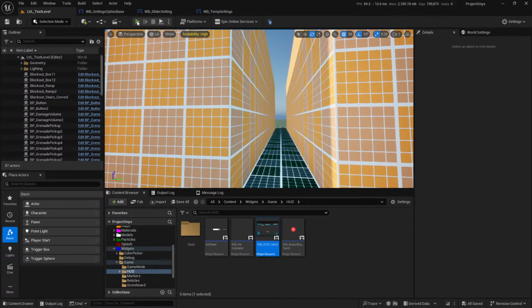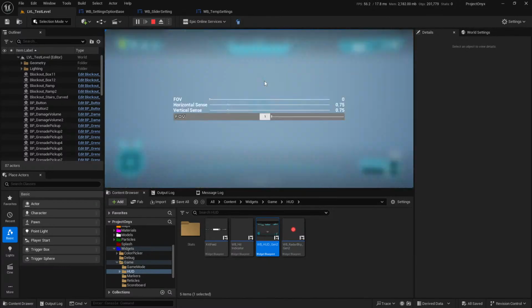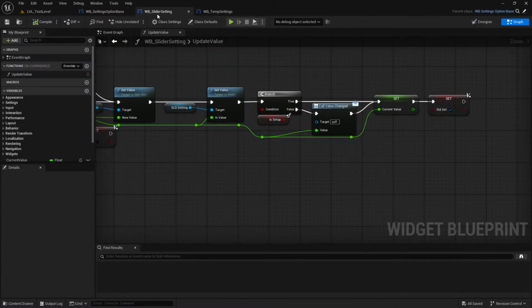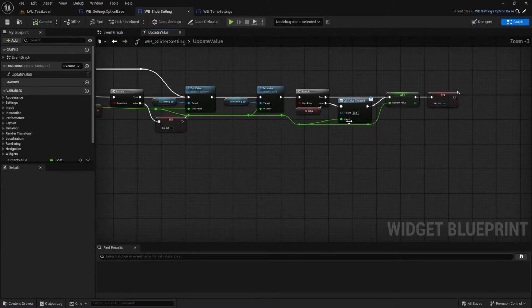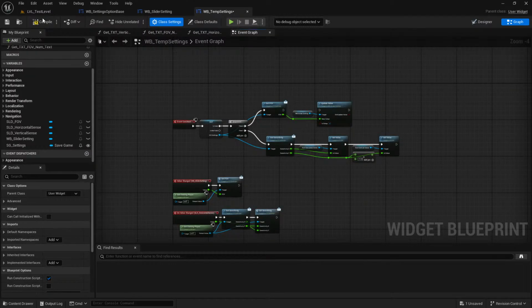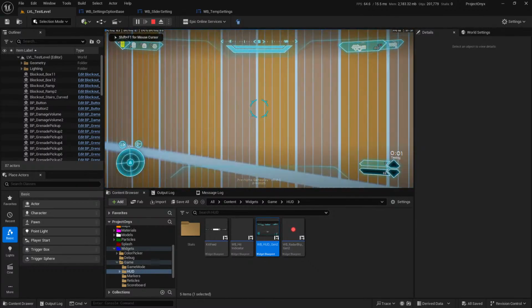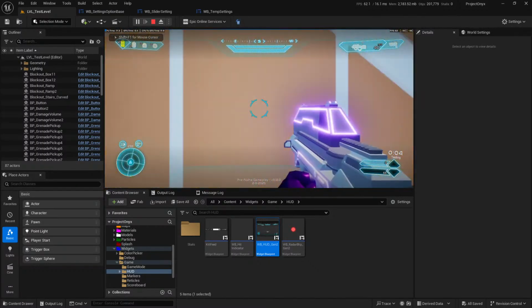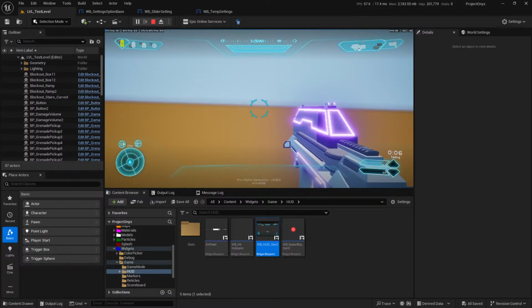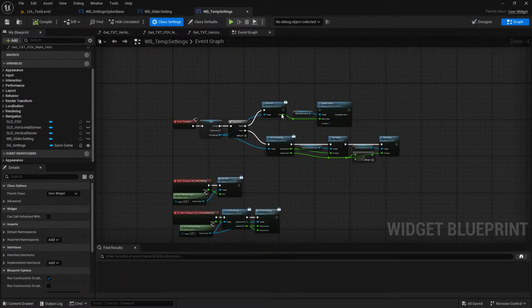Interesting. Let's see if this works. Nope. Still set it. Why? This is so confusing because I don't even know where I would go to print string. Oh boy, 1 FOV. The engine does not like 1 FOV.